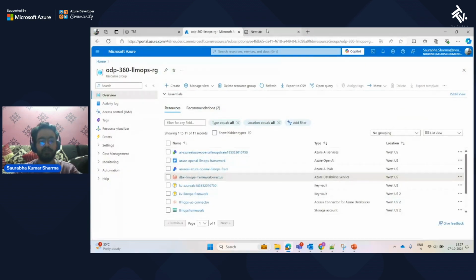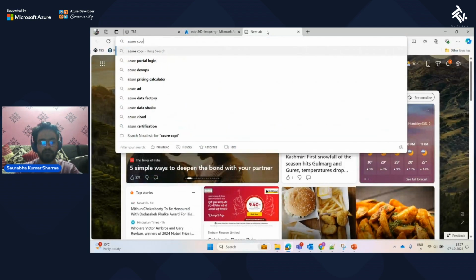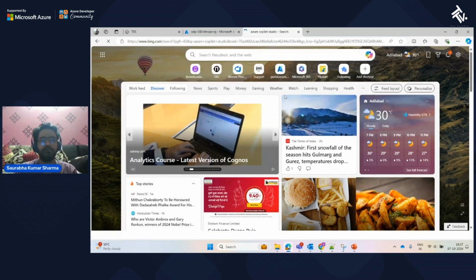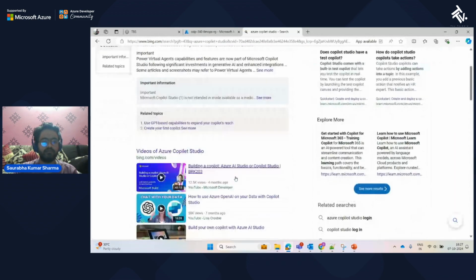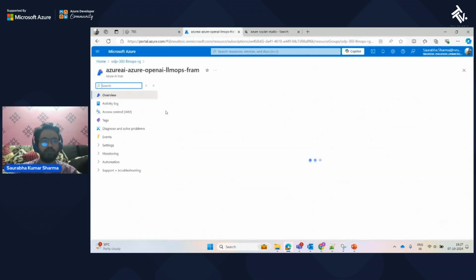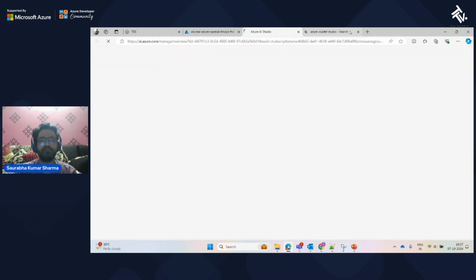So let me open it in here, Azure, or you can directly go from here as well. It gives you the same launch of AI Studio.